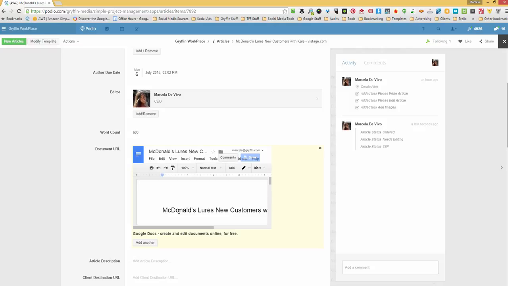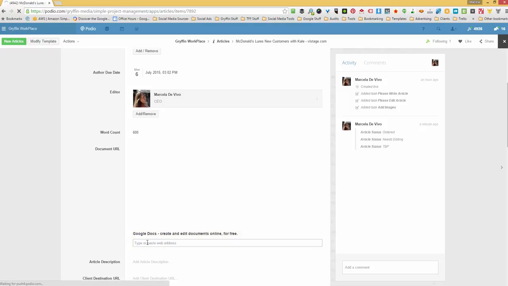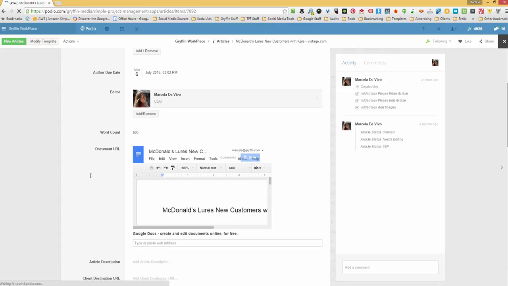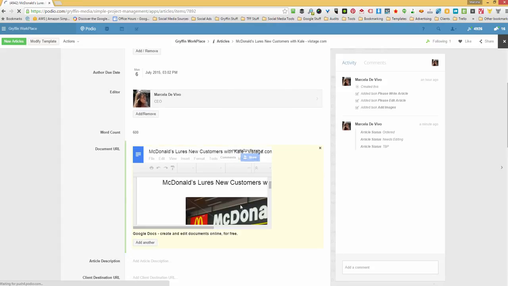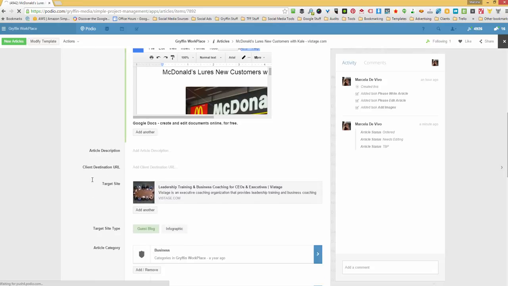It should already be editable, and you should be able to edit it, but if for any reason you cannot edit it, the easiest thing to do is just create a new document on your Google Drive and replace the link here. You have to click X twice and it'll eliminate the article that was there. Just hit add another and add your article here. That way we don't lose time because you weren't able to access the document.